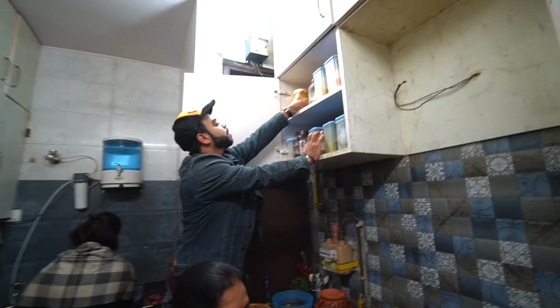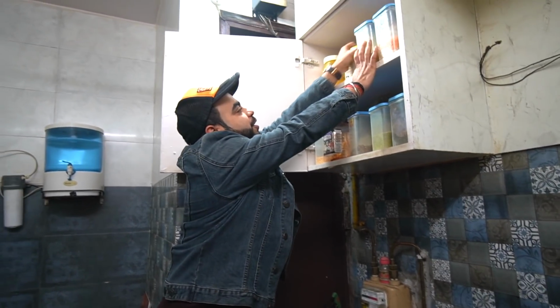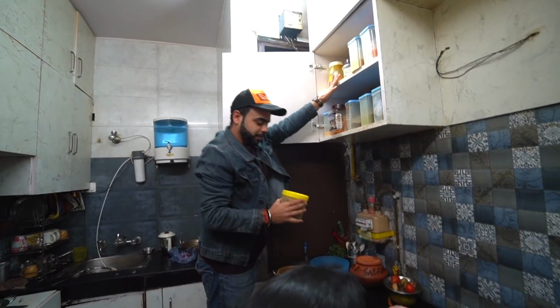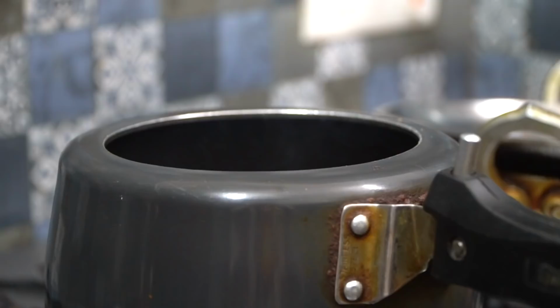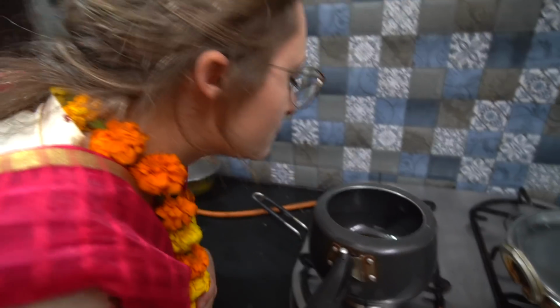This kitchen has one serious spice rack. More spices on the top shelf. Yes, we have a lot of spices here in the Indian kitchens. She just put mustard seed oil into the cooker, and instead of heating up the oil, she's actually burning it, and that will get rid of all of the pungent smell and taste of the oil. Woo, that is pungent. Kind of burns your eyes a little bit.